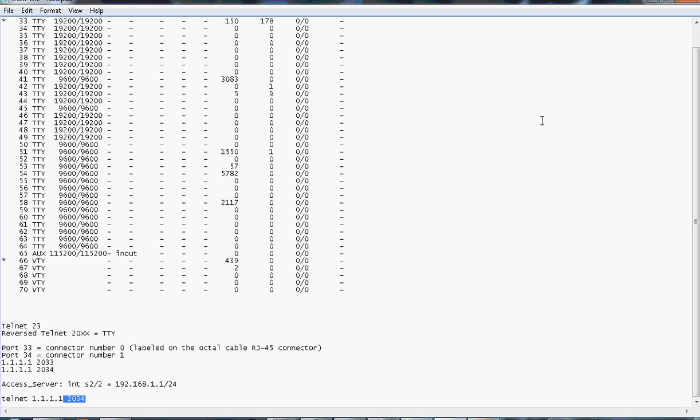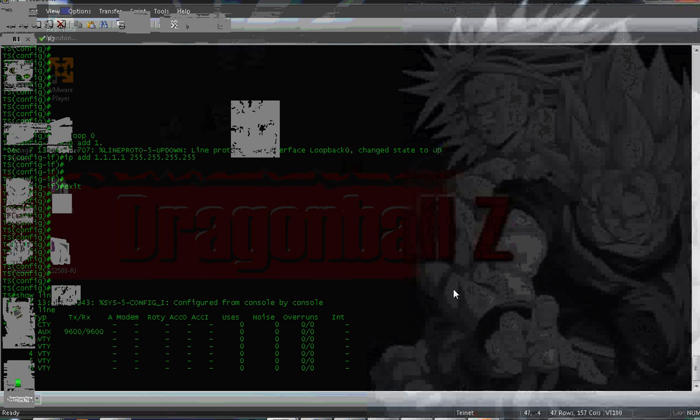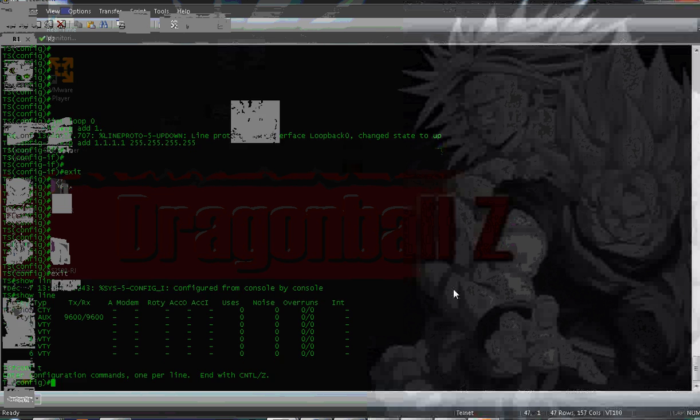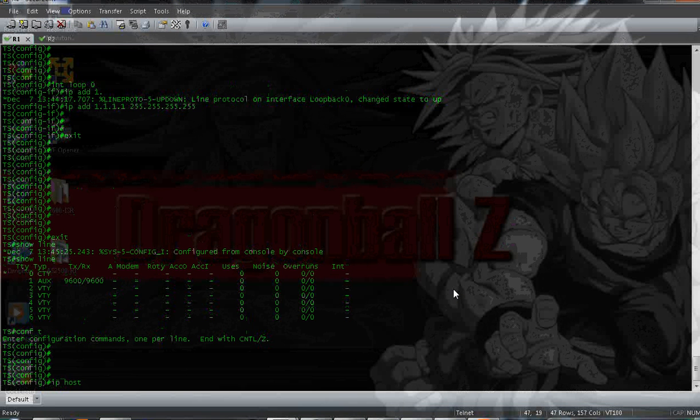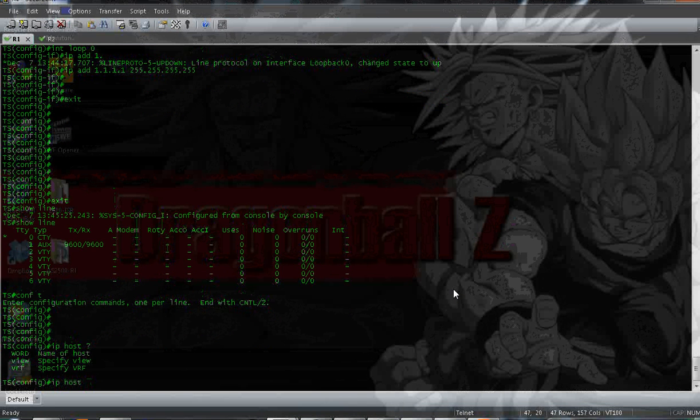Okay? Now, let's go ahead and do the mappings. The syntax to map port to IP address is ip host, and after this, all you have to do is give any name. I find it very helpful to just name it as the labels on the octal cable.